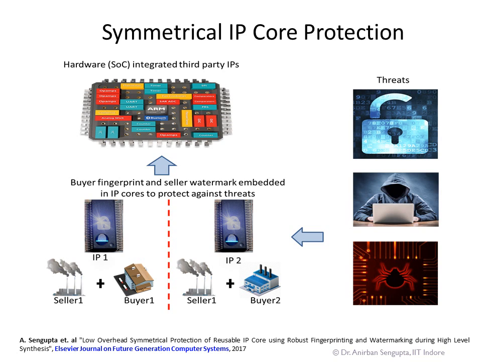There is another aspect of IP security or hardware security, which is called symmetrical IP core protection. Here, inside the IP, not just the watermark or the hidden information of the vendor is implanted, but also the fingerprint of the buyer is implanted on top of the existing watermark. So this provides symmetrical IP core protection for the vendor and the buyer both.